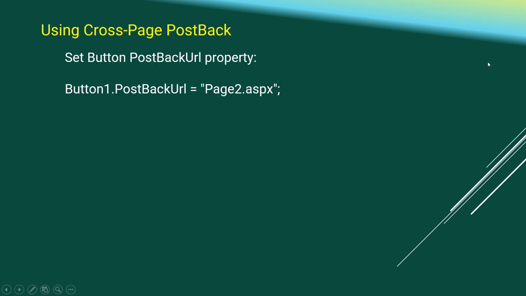You can set a button's postback URL property to submit form data to a different page. On the target page, access previous page controls using the PreviousPage property.